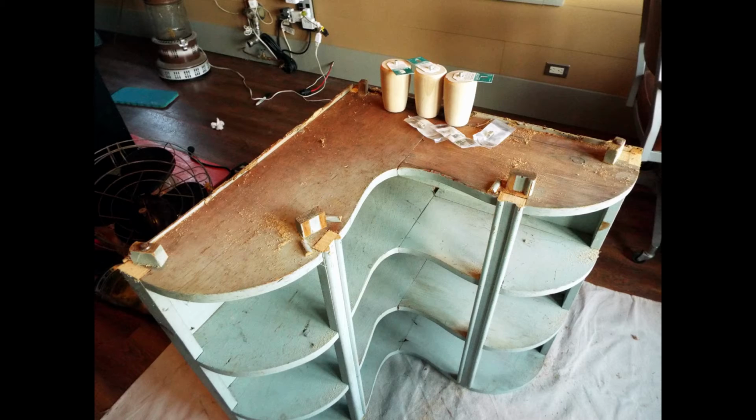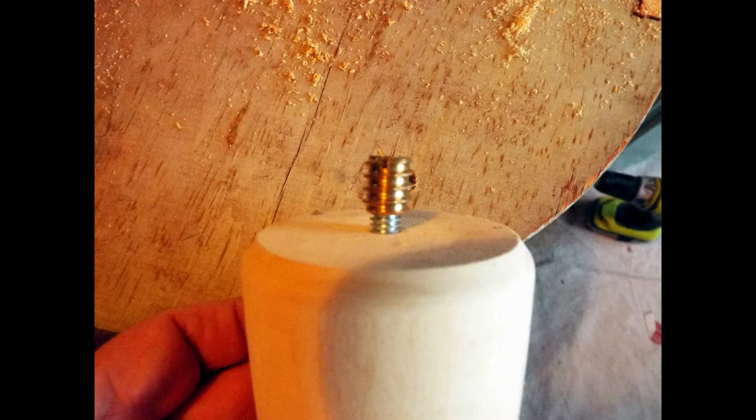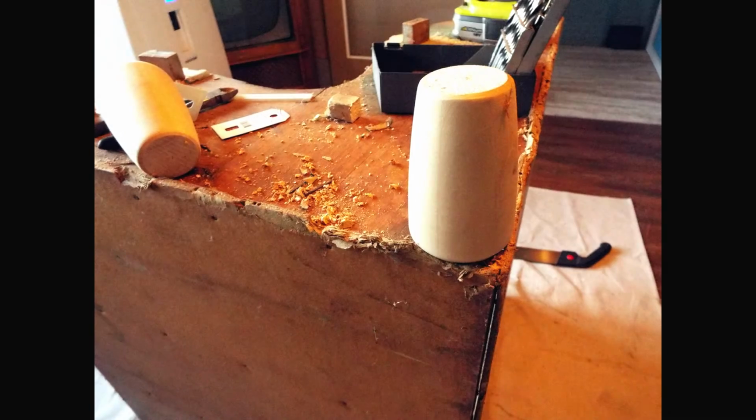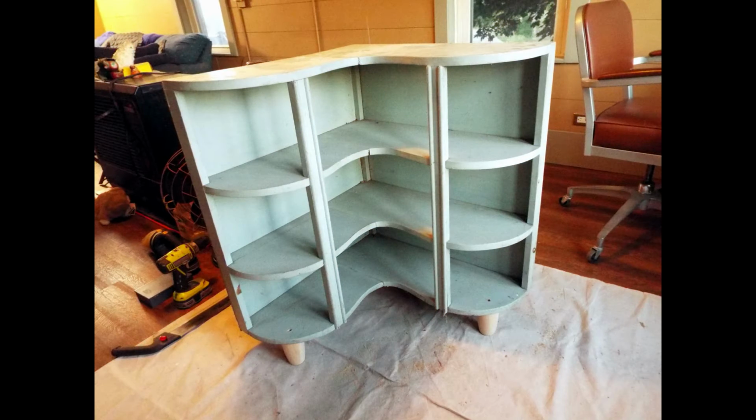So step 1 in the installation of the legs is chop off the little stub legs that were there. And then I inserted each brass insert onto the threaded center post of each leg. Then I drilled 3 holes, 1 in the back corner and 2 out on the curved corner ends, and screwed the leg with the insert on it down in, just like I said earlier. And because they had some cheap plywood on the back of the green ugly, I chipped some of that away so that I could get the leg to set down flat. Then flipped the green ugly over onto its legs and it sat level, which was surprising.